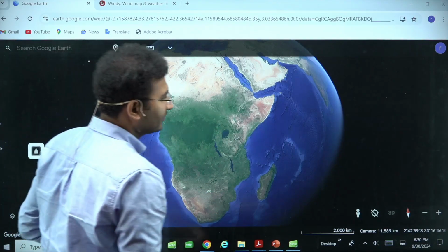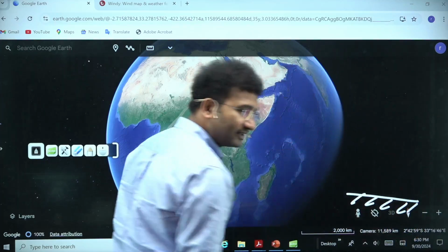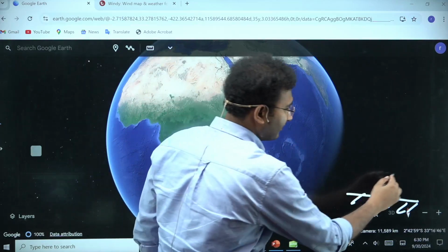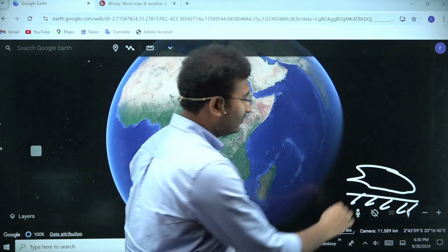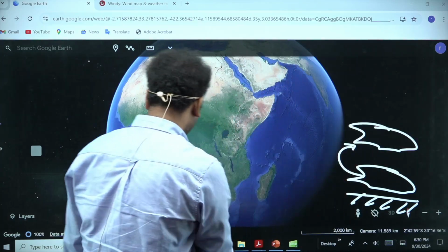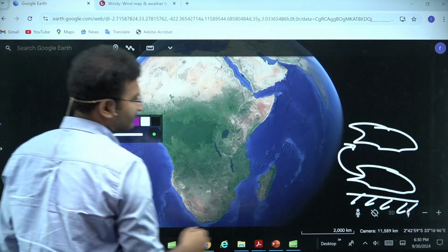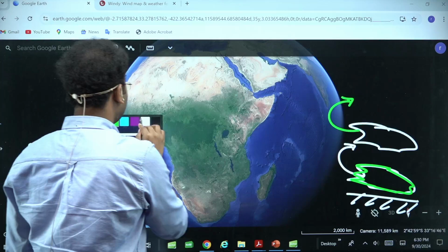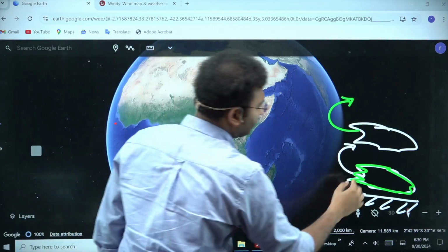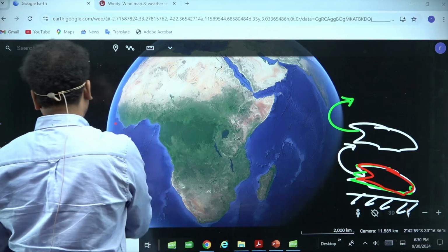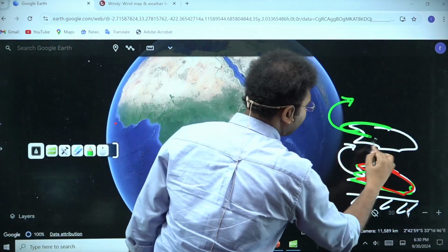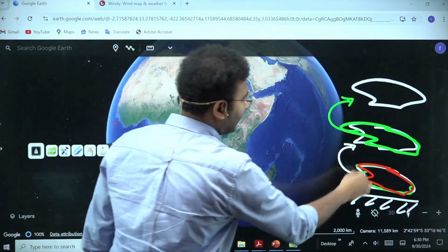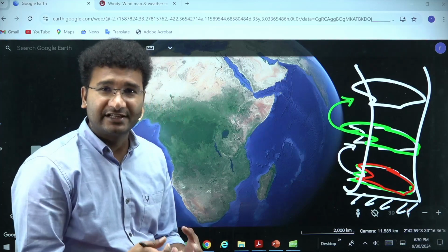Now the air, while it rises, is like this. Look here, suppose this is the ground. First the air in contact with the ground will get heated and there will be moisture rising. Let's say this is the air that rises. Now this air will shift upper and a new packet of air will get heated again. The new packet of air will get heated and this will shift a little higher. Again a new packet of air will be getting heated here. This will be the new packet of air. The green color packet of air got shifted one step higher and the white color packet of air will get shifted a little more higher. Likewise, the entire region gets heated as well as the moisture is rising and rising.